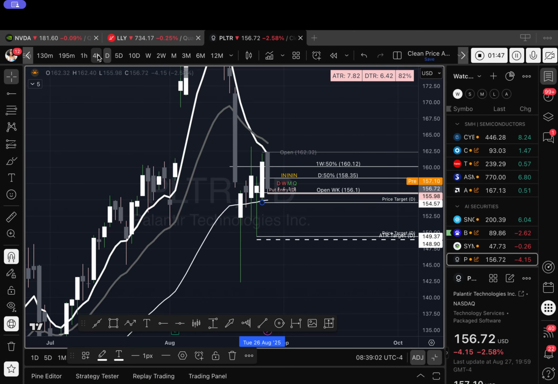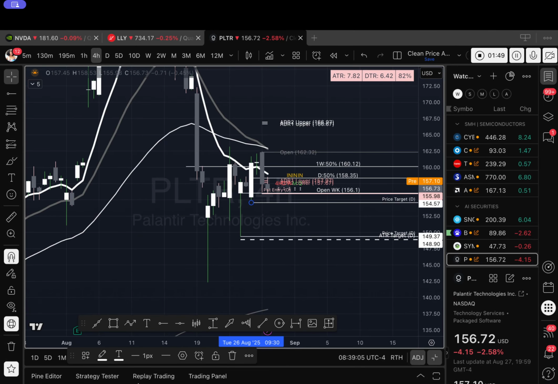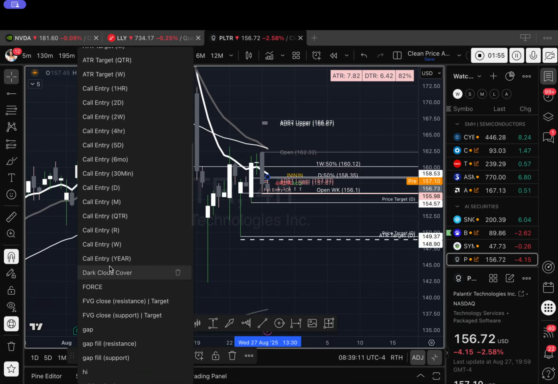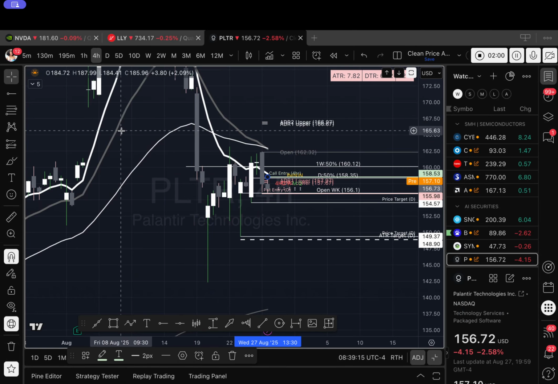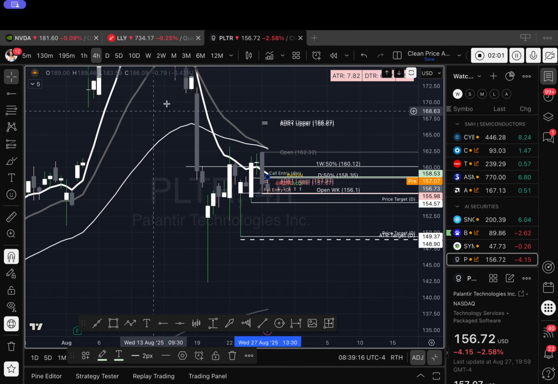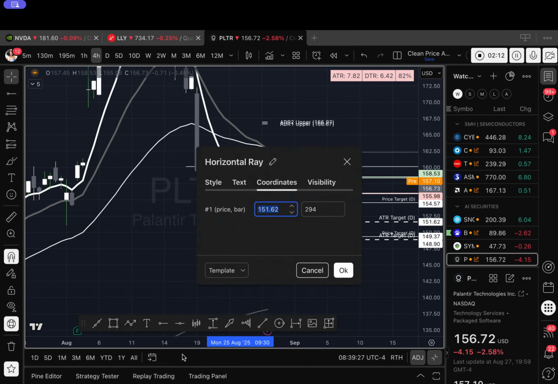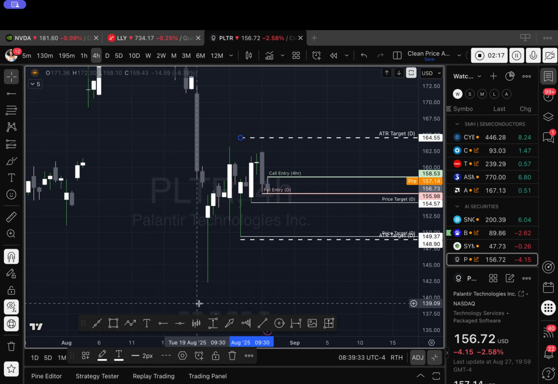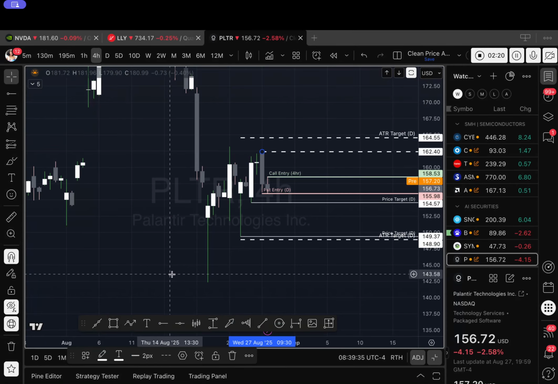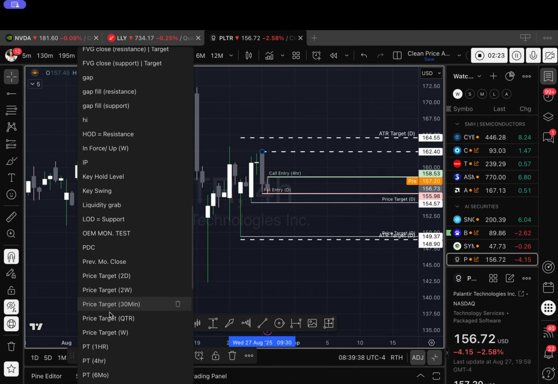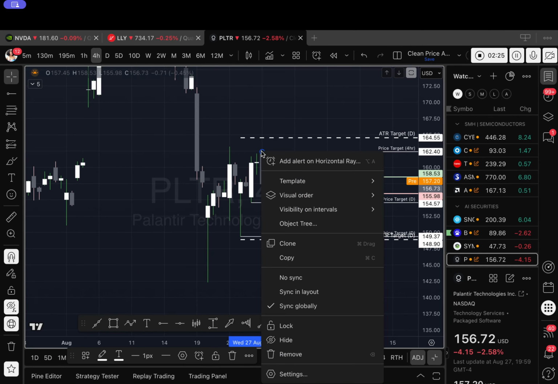All right, and now let's go over to the 4 hour time frame because I do see that we have a call entry off of the 4 hour time frame. So let's go ahead and map that out as well. And let's figure out what our magnitude should be if we decide to push to the upside. So it looks like we're looking at about 164.55. So if we did nothing but push to the upside, that is where we would actually see some exhaustion risk. So let's map out our price targets. We found our call entry off of the 4 hours, so we're going to map out our price targets as such.